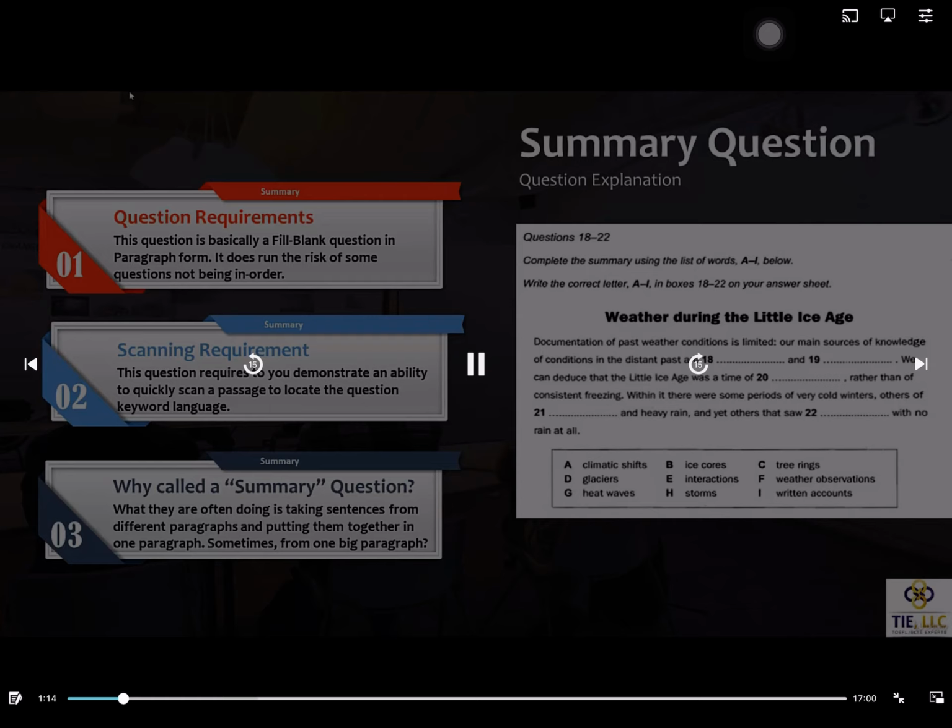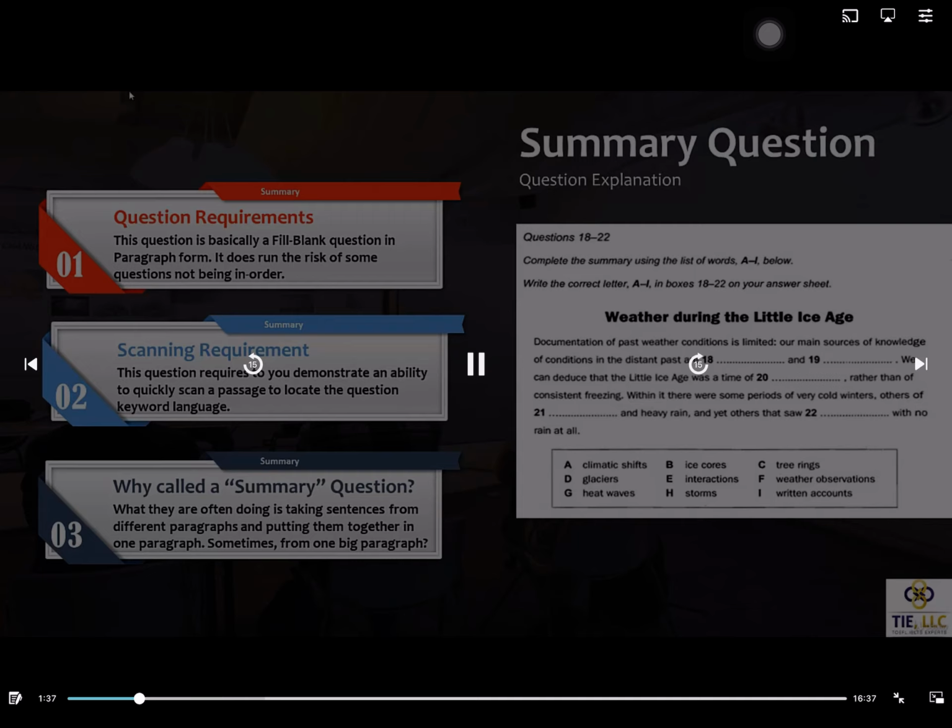When they're using answer choices in a box, you're dealing more with a situation where you find the answer in the sentence and then you have to match it to a synonym in the box. So in my opinion, this is just my opinion, the summary questions that involve a box are more difficult than the ones without answers in a box.